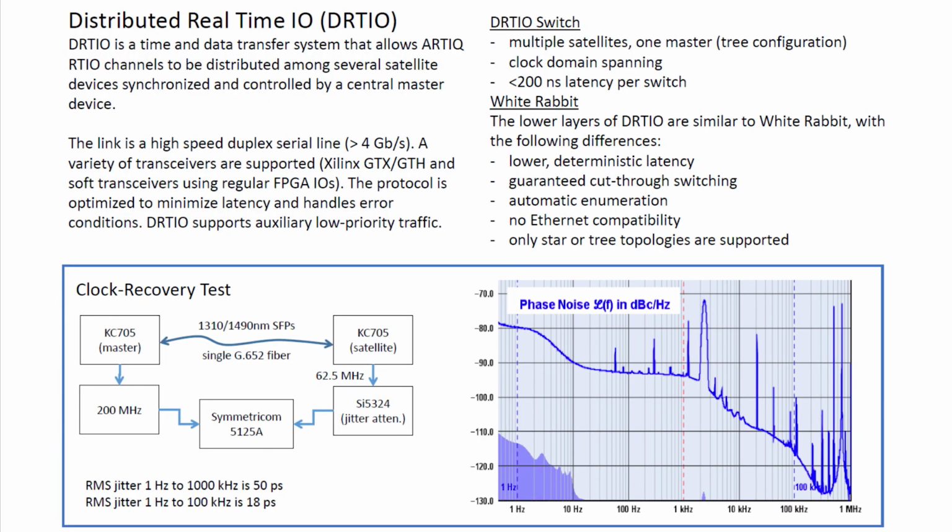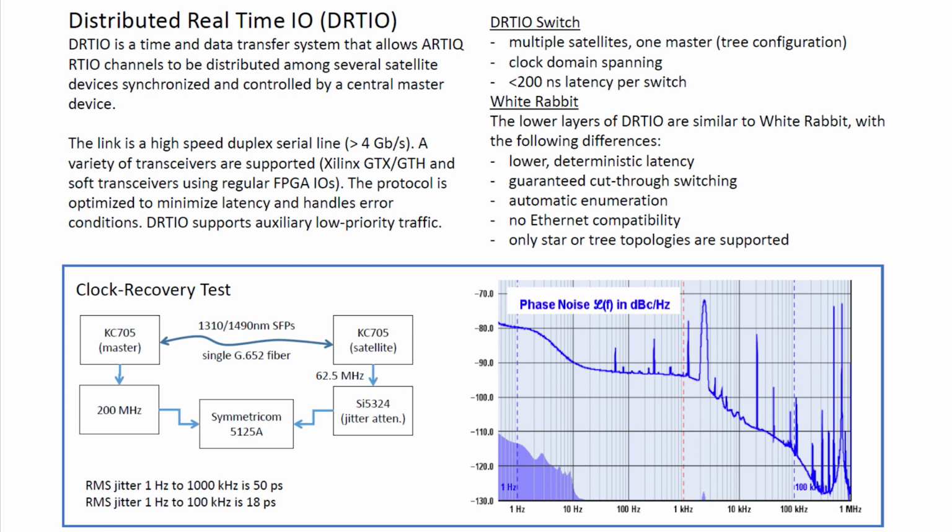Something about distributed real-time I/O. I don't want to focus on it. Essentially, it's a protocol which is designed especially for this project. It's based on White Rabbit. White Rabbit is a time distribution. Maybe you've heard about PTP, Precision Time Protocol, or IEEE 1588. So it's an extension. It uses standard Ethernet. You can run YouTube on a White Rabbit. Of course you can. And this hardware costs slightly more than a PTP switch and PTP nodes.